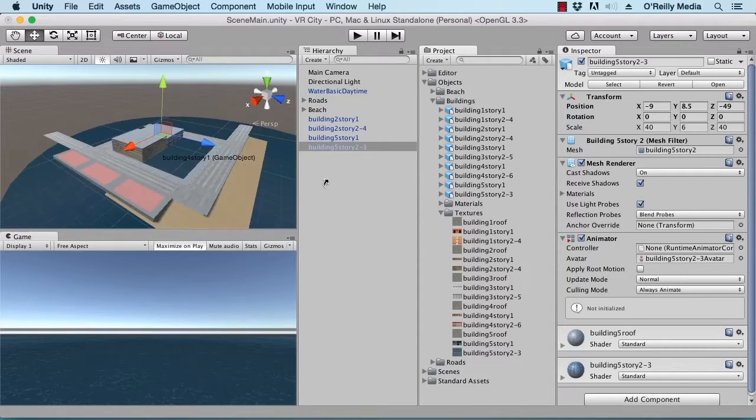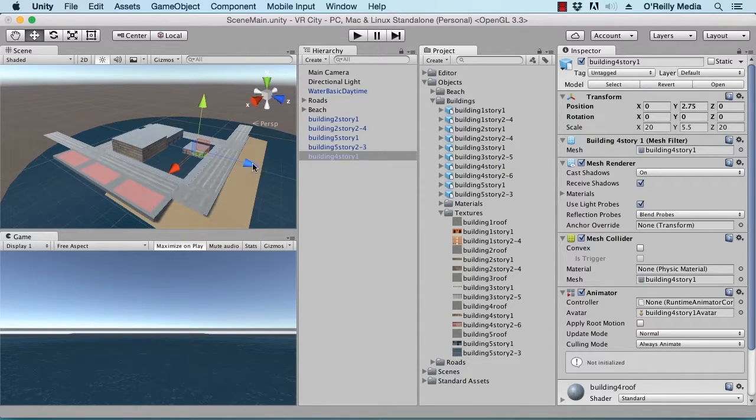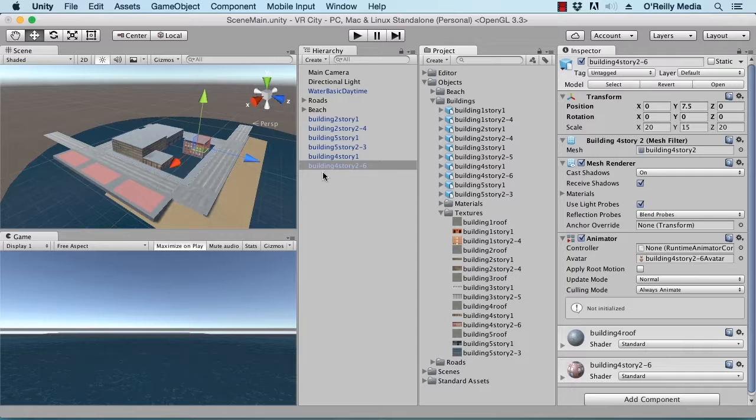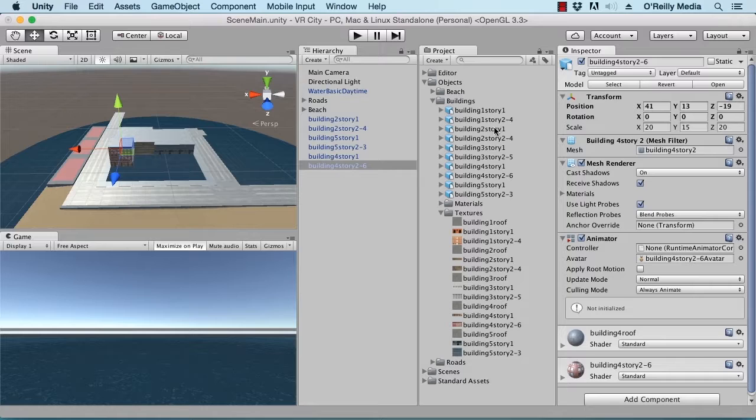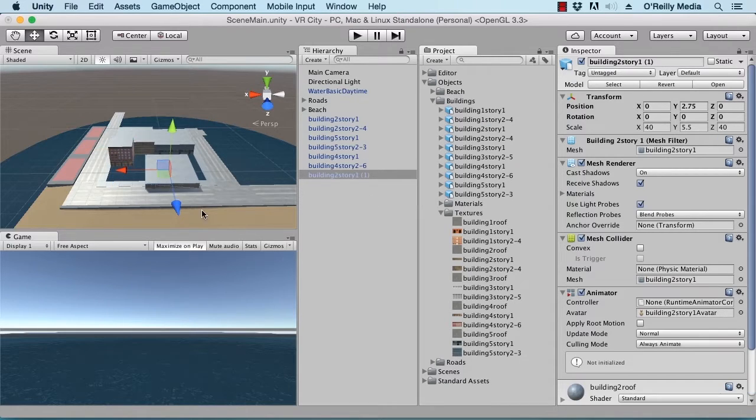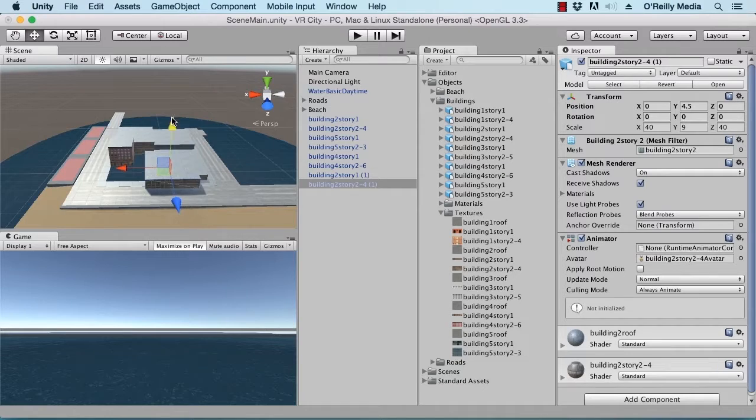Building 4, story 1, we're going to drag right in. And we're going to grab that vertex at the bottom and bring that over here. And we'll probably want the top of building 4, the remaining stories. And we'll drop those on top. I'm going to grab this vertex here, snap it up on top. And over in the other side, let's grab building 2 and the first story of building 2. Snap that right in here. And the remaining stories of building 2. Drop that right on top here.